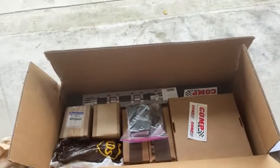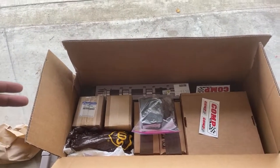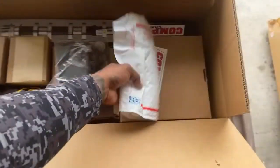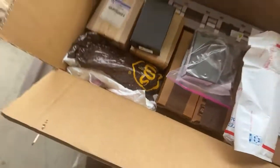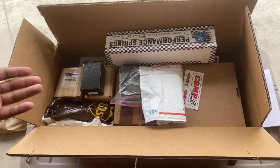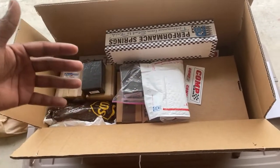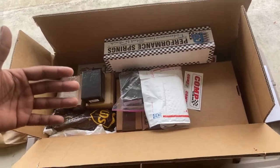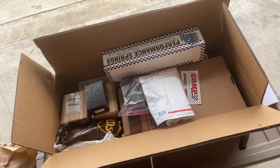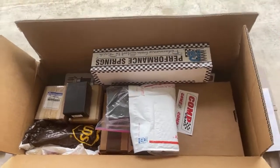For those who are wondering, for this boosted cam, it is a little bit more expensive because they have to do a little bit extra stuff to it so that it can support more boost. But everything that you see here, basically the whole kit. This is if you don't have anything. Like if you go to a shop, the shop might have extra pieces and they can tell you, hey, don't add this to the order, don't add that to the order. But I got everything just in case. And it all came out to $2,500. So everything in this box, 40 pounds worth of shit, $2,500. And with just this, it's gonna add like 50, 60 horsepower, but it's gonna set me up to be able to run way more boost.